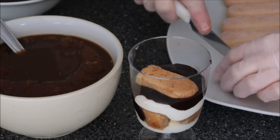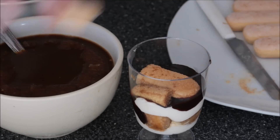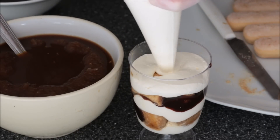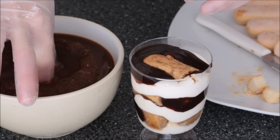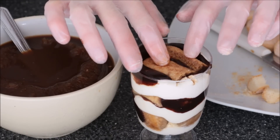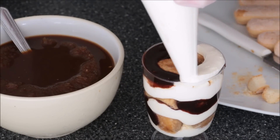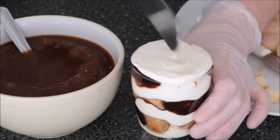I'm going to cut that in half so that it fits on either side. Next, go in with your cream, then again with your cookies — I'm going to press it down so that it's below the rim of the cup, because now I'm going to add in our last layer of cream. Using this spatula I'm just going to level that off.